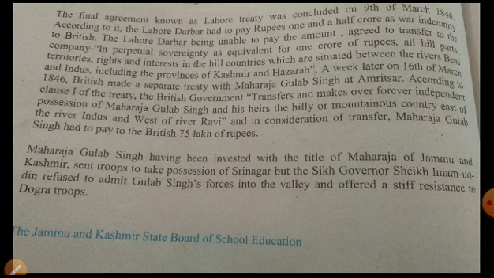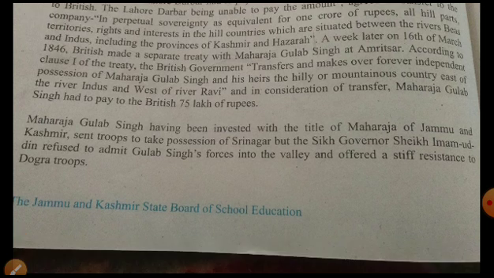As you all know, we saw when the Treaty of Lahore was signed, after the death of Ranjit Singh, Maharaja Gulab Singh was trying to fish in troubled waters. He was hatching conspiracies against the British. He was playing a double cross. On one hand, he was making a secret alliance with the Britishers, and on the other hand, he was eyeing the throne of Jammu and Kashmir.